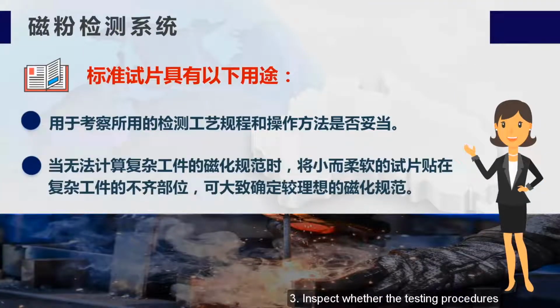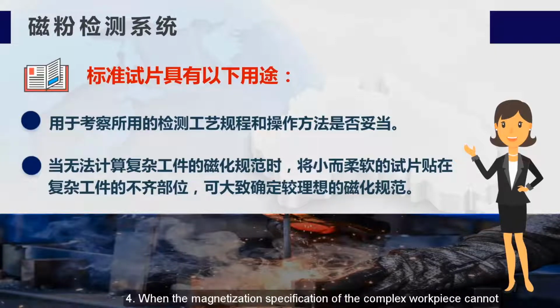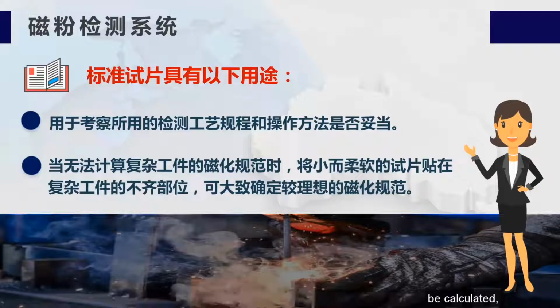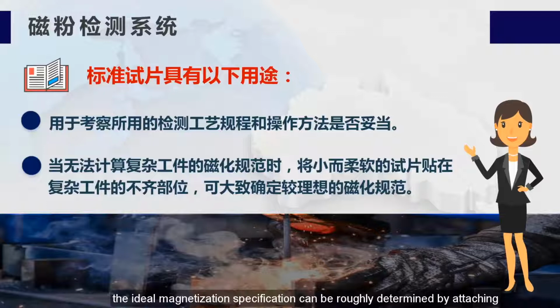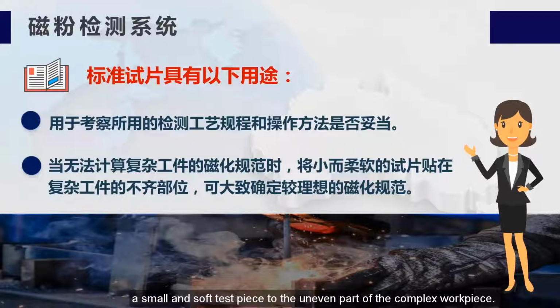Inspect whether the testing procedures and operating methods used are appropriate. 4. When the magnetization specification of the complex workpiece cannot be calculated, the ideal magnetization specification can be roughly determined by attaching a small and soft test piece to the uneven part of the complex workpiece.